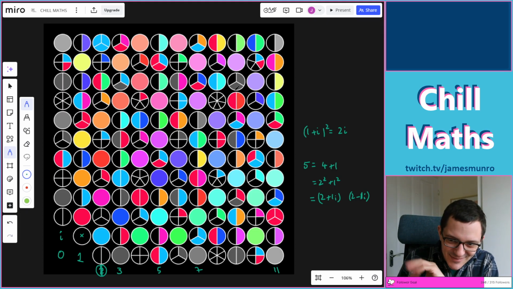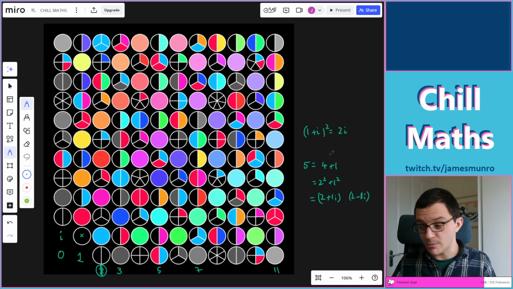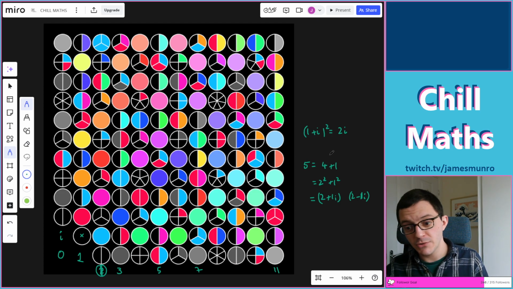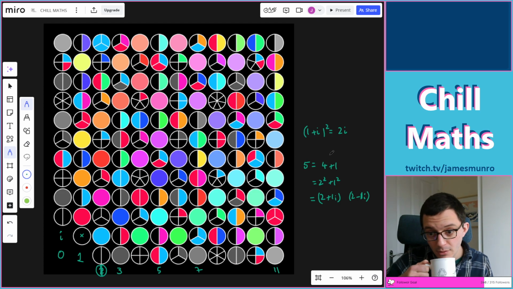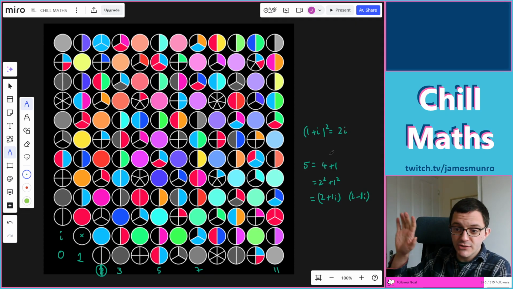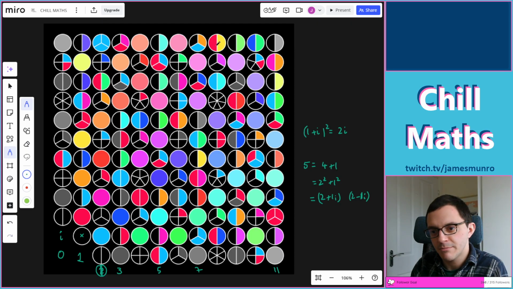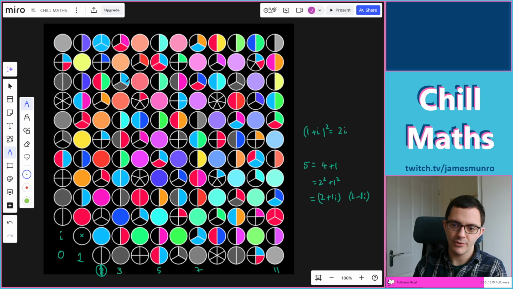Going further out to the rest of the picture, I love this so much. You'll notice that there are some pie charts that are just one colour. Those are the Gaussian primes. And if you relax your eyes and look at the ones that are solid colour, you can see this lovely gradient going on from the kind of lemon yellow over here, all the way through oranges and pinks and purples like the sunset, through to blue to green to a very bright lime colour down here as you go around the primes clockwise.